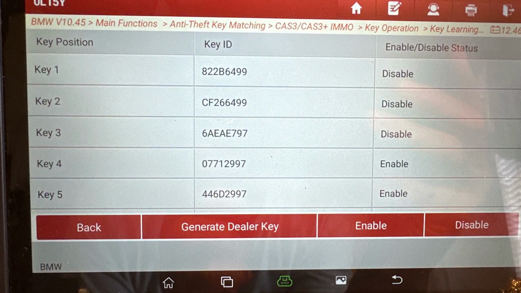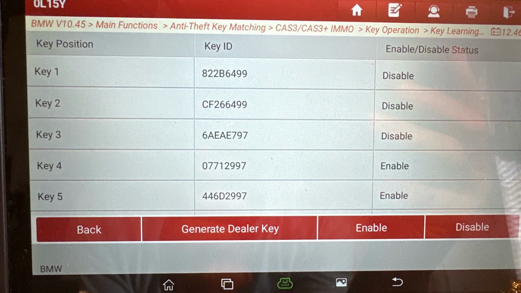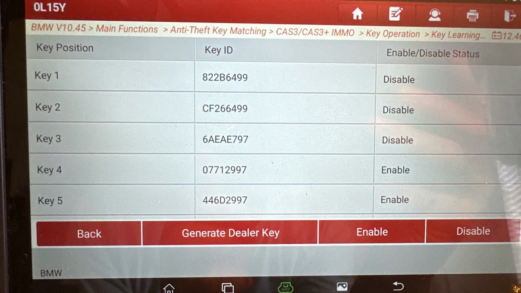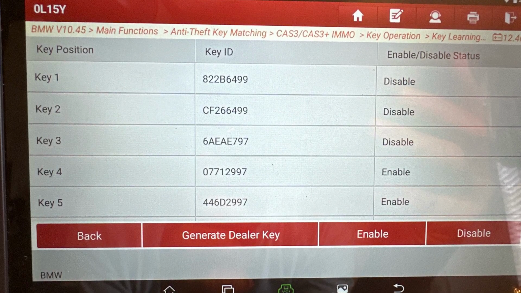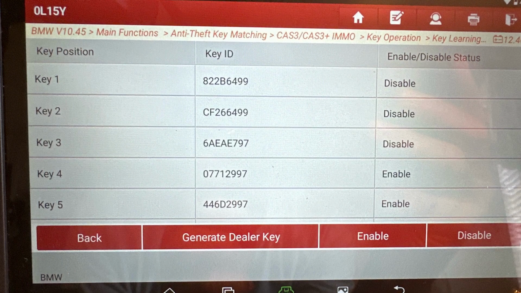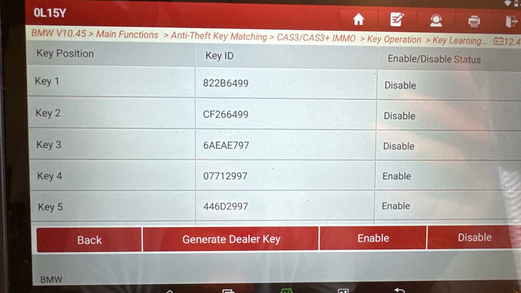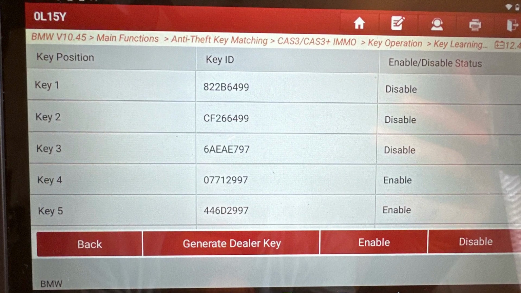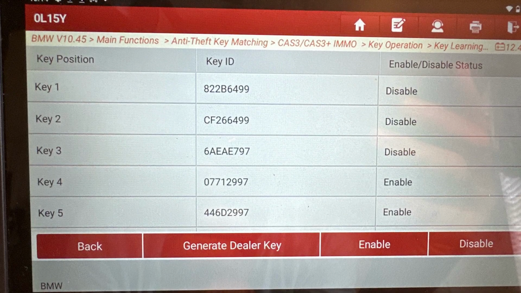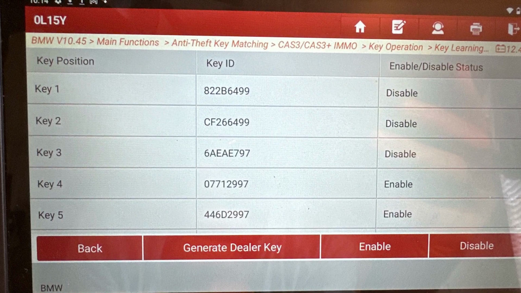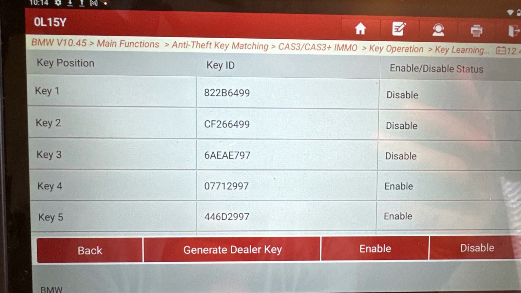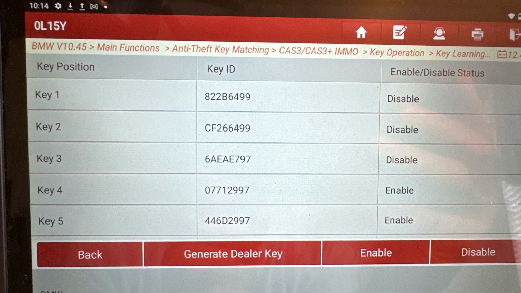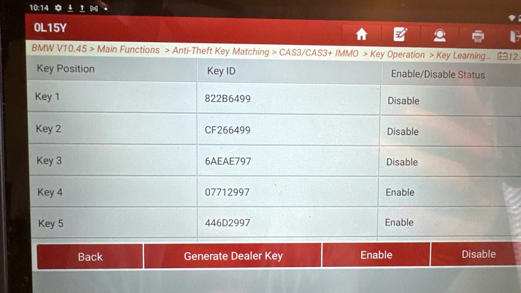So that's what generate dealer key means: you're going to take the EEPROM data file and use that along with either a working key or the ISN to generate a key, and then that new information is going to be saved as a file, and that's the file that you have to restore back to the CAS. And this is specific just for BMW CAS. I actually only work on Minis, but for BMW, it's the same software. So just to give you an understanding.